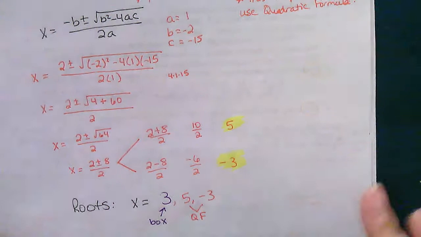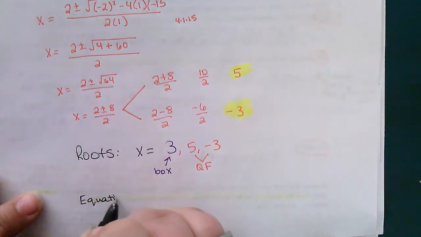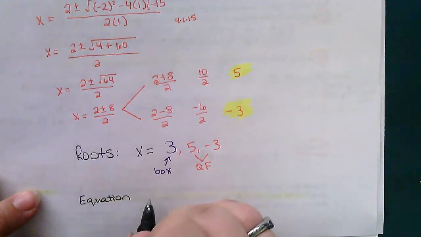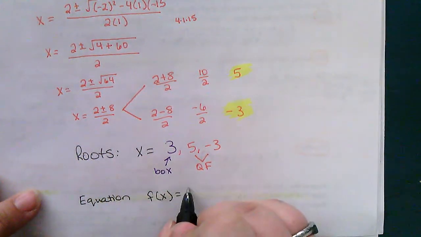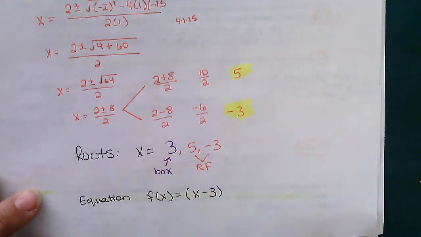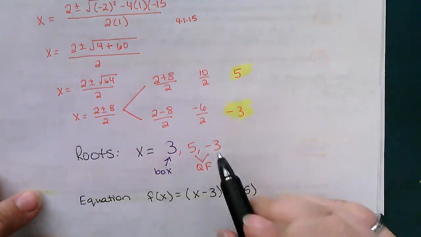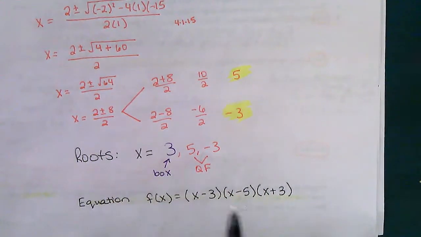And then the last thing is your Math Excel will make you write the factored form of the equation. The factored form of the equation needs to always start with y equals or f of x equals. And now we change each of these to factors. That said 3, as a factor, it will say x minus 3, because remember it changes the sign. That says 5, so as a factor, it will say x minus 5. And that says minus 3, so as a factor, it will say plus 3. Doesn't matter what order these are in, so yours can be different than the one on Math Excel, and that's fine, but they all need to be there.